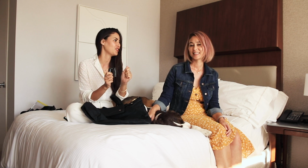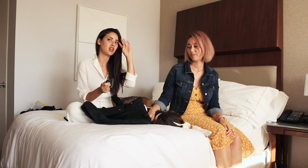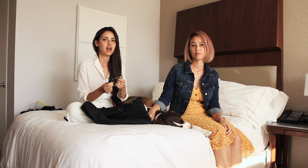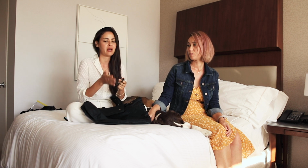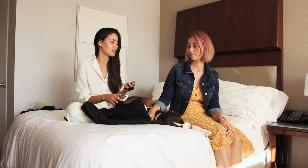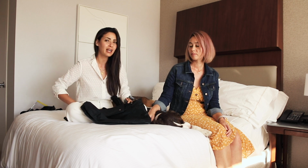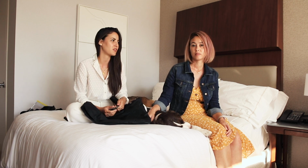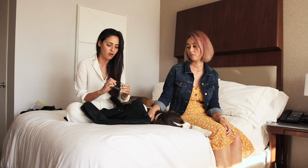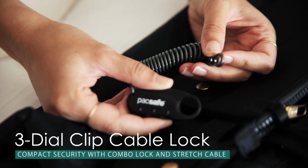We're like, oh shoot, because it is a busy corner. There's a lot of people walking around, and not being able to keep my eye on the bag the entire time we're there made me a little bit nervous. Also because we can't put it on our lap. Some coffee shops are like that in downtown areas. So this definitely would have come in handy, because then I could secure it to the table.